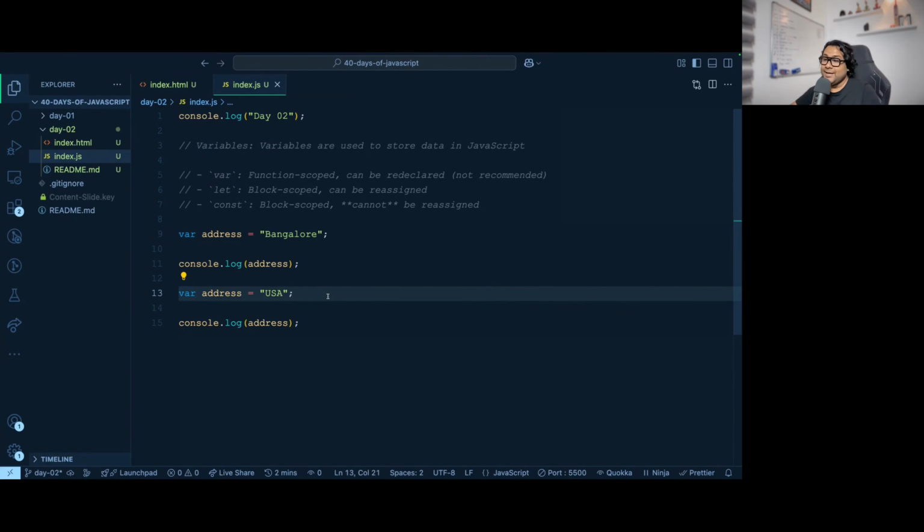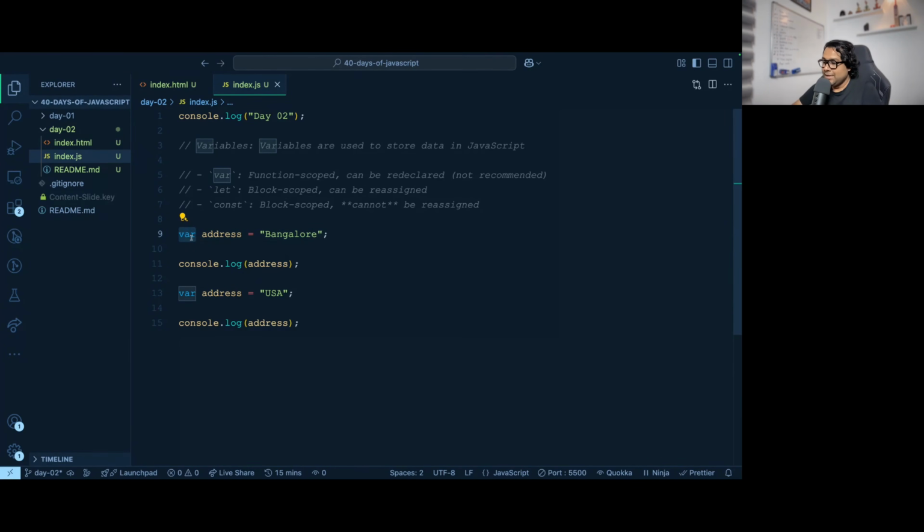But using a keyword like var, let, const and trying to declare the variable multiple times, that's something you should avoid. Even to the extent that JavaScript used to work before where you don't even have to give var. You don't have to give it here. This will still work. This really used to create a lot of misunderstanding because you are declaring the same variable multiple times. You don't know the purpose, like why you are doing it multiple times. That is when let came into the picture.